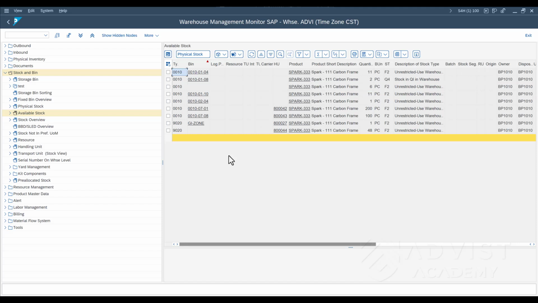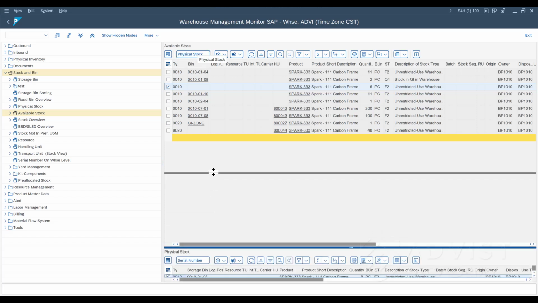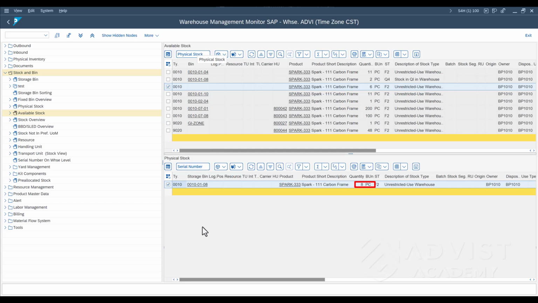To understand this relationship better, it is useful to take a closer look at the detail view. In the monitor, a material is selected from the results list and the stock details are opened. The system then shows which stock is under quality inspection, which is blocked, or which is already allocated to warehouse tasks. These quantities are included in physical stock, but are not available for goods issue or other requirements. This also makes it clear that physical stock is usually higher than available stock.